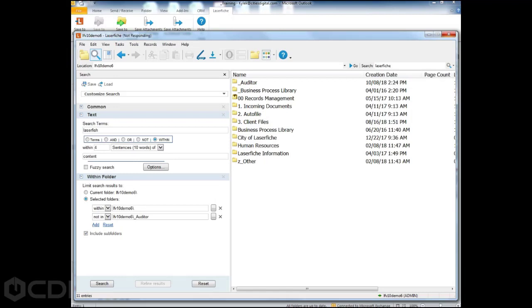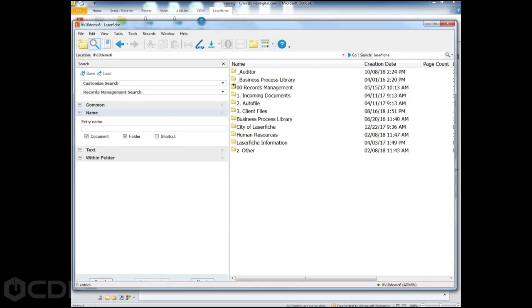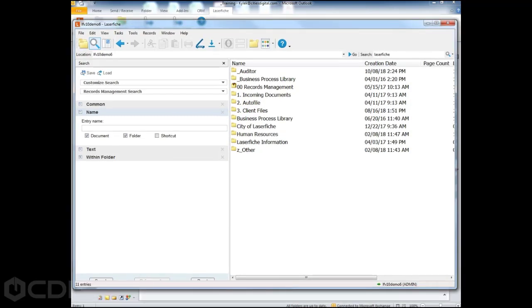It will then change it up on the search screen and allow you to enter the information that you desire. In this case, we're back to a document and folder search within a particular set of folders. Notice it changed the folder types. It's not what we had previously set. That folder, we can adjust that, and then once you have configured your search, you can then hit the search button, which will then run the search.